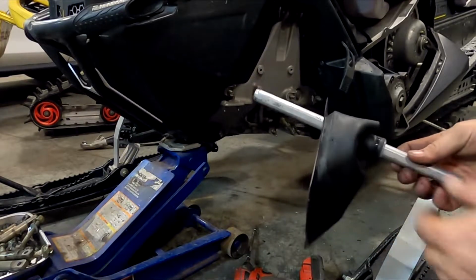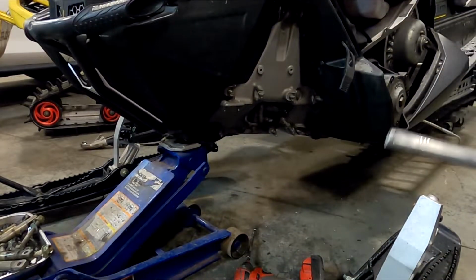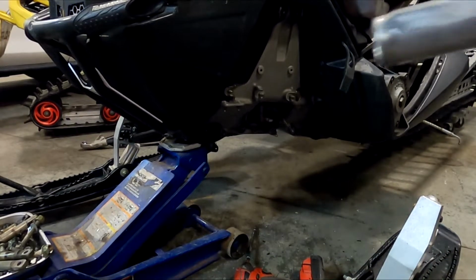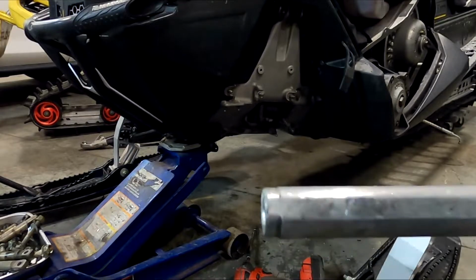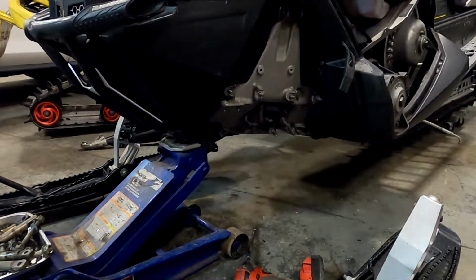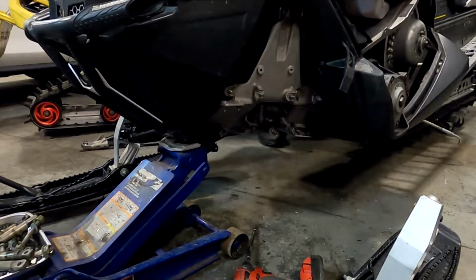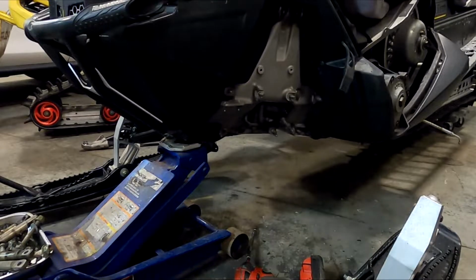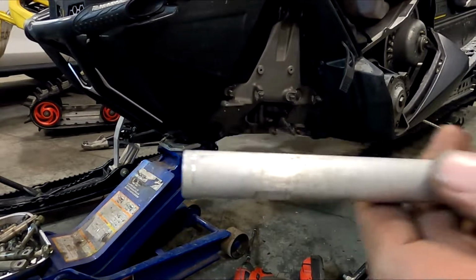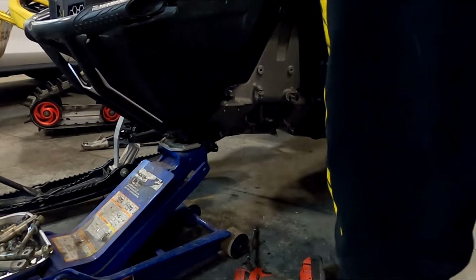Okay, that's off. Pull that out, save this. We're gonna reuse that. This here goes over there, and it is marked. So this side you can see is definitely a little different than that side. This side is the left-handed threads, which is on the top. The new one is also scribed with a little bit of a mark right there. That goes up to the top side.